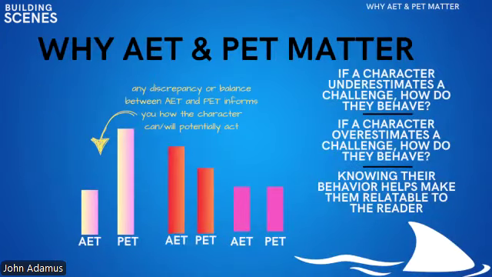So here's why this matters. Here's why this is a thing. Because the discrepancy between a character's perception and reality allows us to create tension and allows us to humanize the character or connect with them. Because if I think something's really easy and it turns out to be actually not easy, and I have grossly underestimated something, that changes my behavior, that changes my reaction, that changes my response.